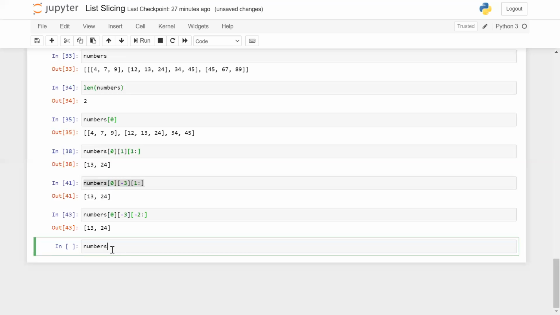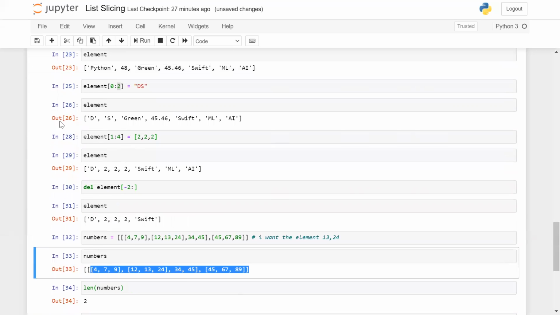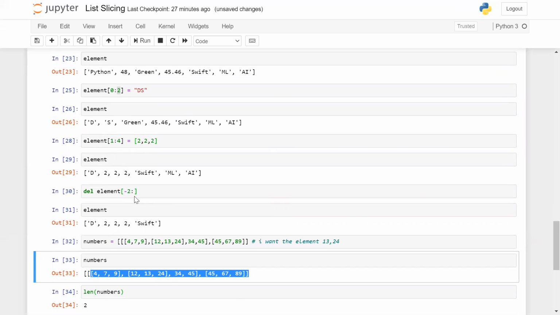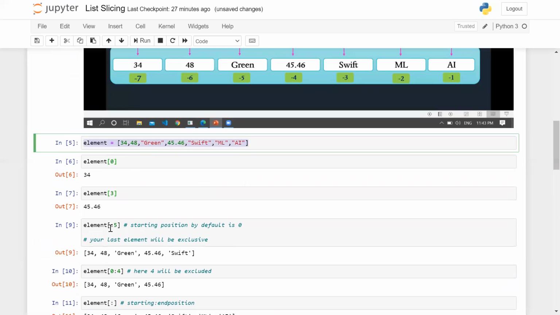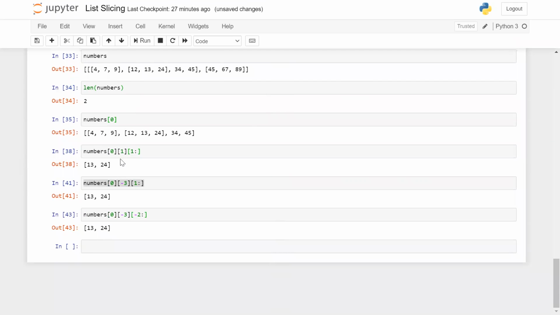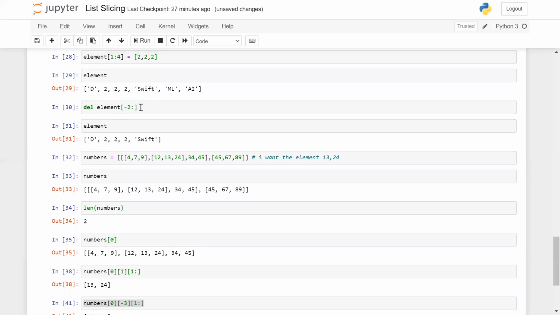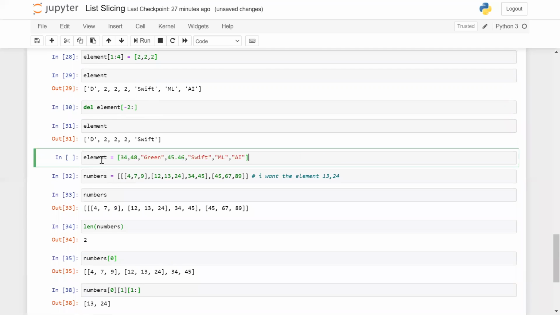So guys, the question is, how can I reverse this string? For example, let's say this is the numbers, or it could be a string as well. Let's say in element, this one. So how can I reverse my string? First of all, I'm taking this one, copy. And here, this is the list.